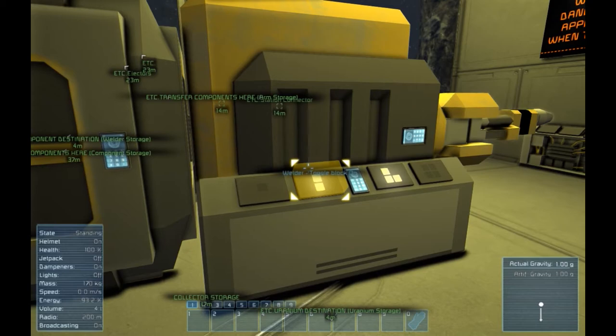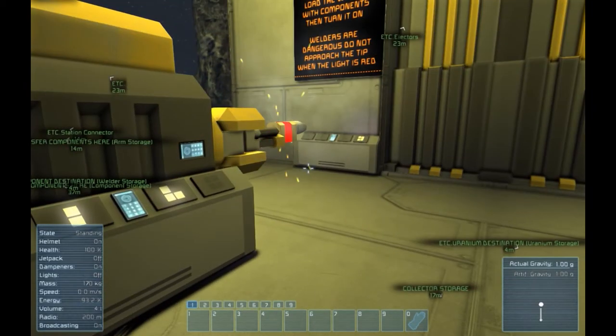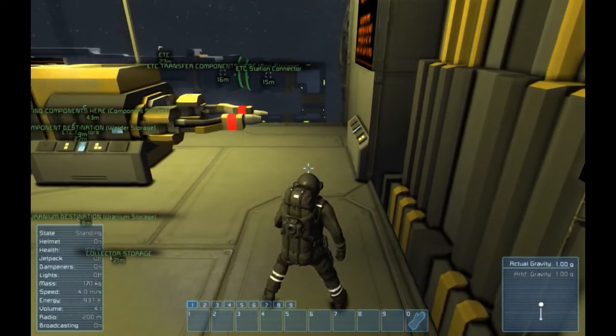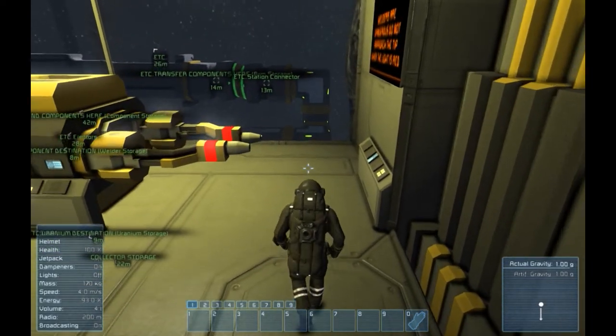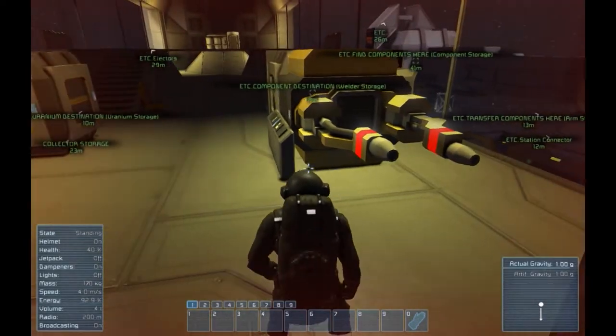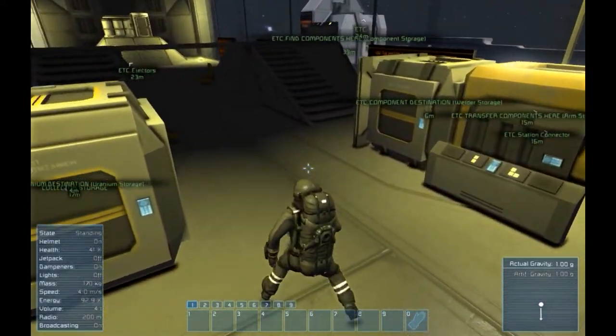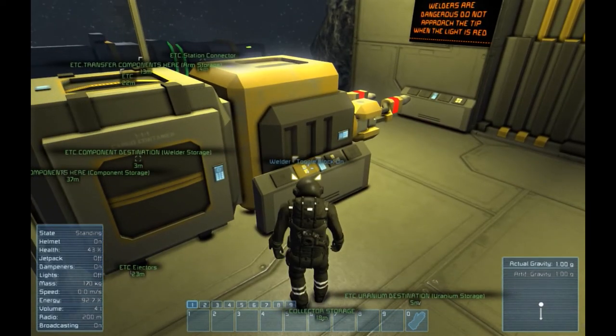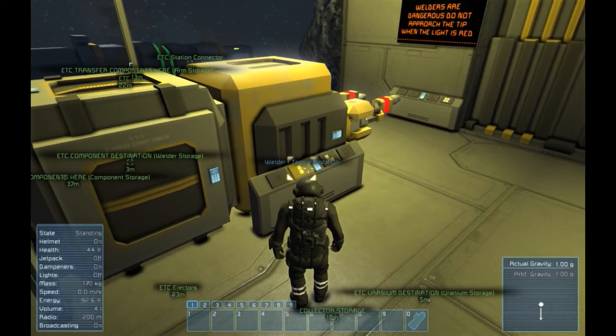So here's one thing that can happen. Toggle block on, should finish. Now very carefully, red means it's on, it means it's bad. It means that if I'm not careful, I start losing health really fast and die. Luckily I managed to step away. I stood in front of welders before and died. It's not a pretty thing.